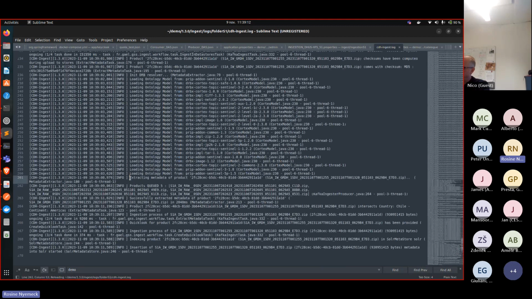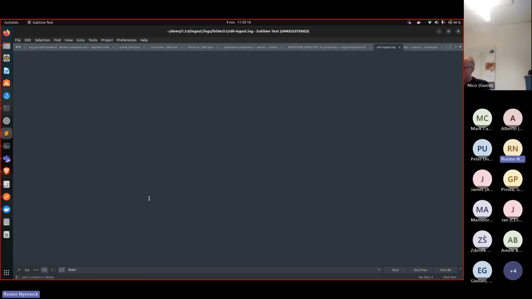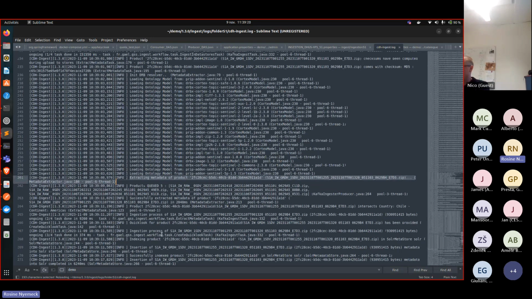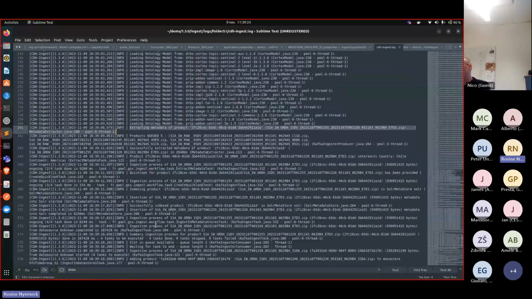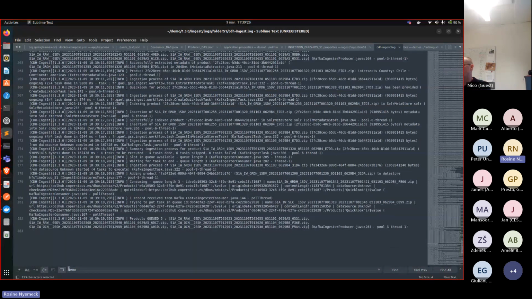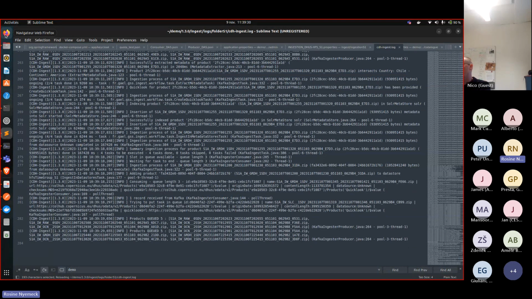So now it's extracting the metadata to put them in the metadata store we defined, and continuing. As soon as we have products, we can go further for the catalog, the description.